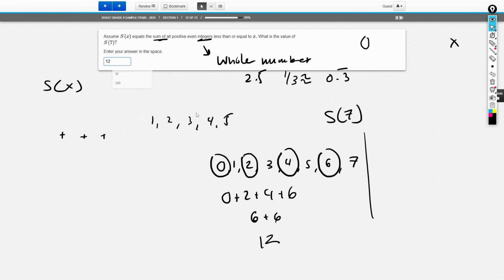So this is, again, a common type of problem on this test. It's not hard. The only math you have to do here was addition, but just know how to translate the math into English, and you'll be good. So you're going to find the sum of the positive even integers. Positive means it's not going to be negative. Integer means it's not going to be decimal, so you're literally just counting 1, 2, 3, 4, 5, and they're going to be all of them that are either 7 or less than 7, which we wrote here. Sorry, 7's not an even number, so we don't have to add it. The biggest one is 6, then 4, then 2, and that's it. We add them together.